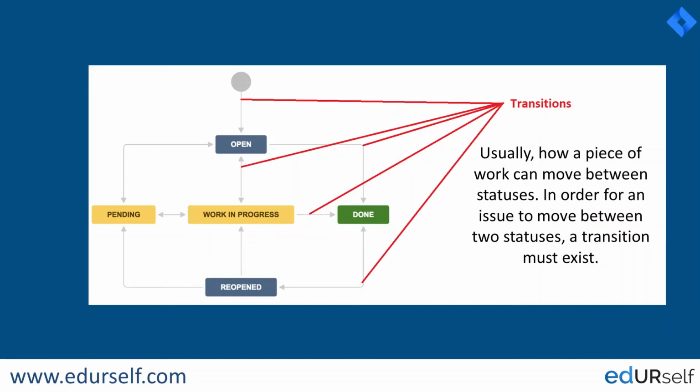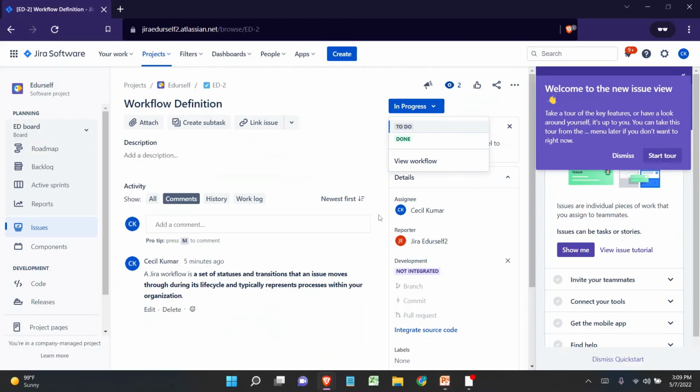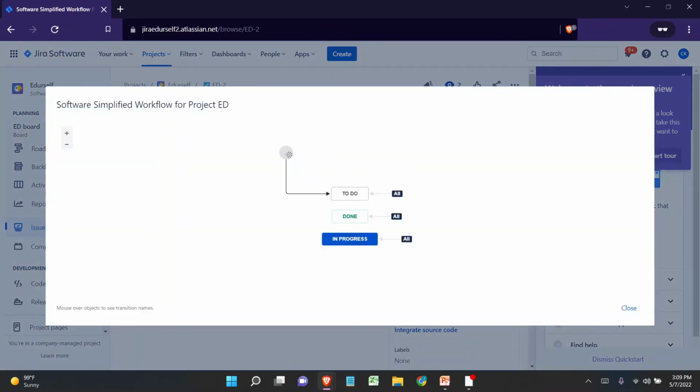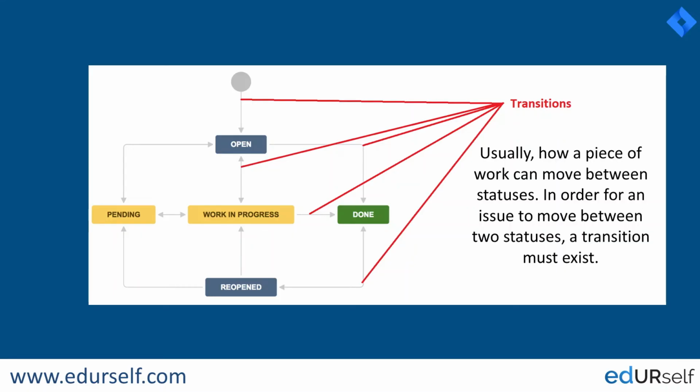And we will be discussing much more about how to define or create a new workflow in JIRA in the upcoming sessions. Now as we can clearly see, by default JIRA has given 3 statuses. Even if I click on view workflow, I can clearly see how the workflow has been designed in the backend. As soon as the issue gets created, the user will see the to do status, and from to do, the user can move either to in progress or done. The diagram that you are seeing here is a little bit different from the diagram in the PowerPoint, right? We are not seeing the transitions in between the statuses.